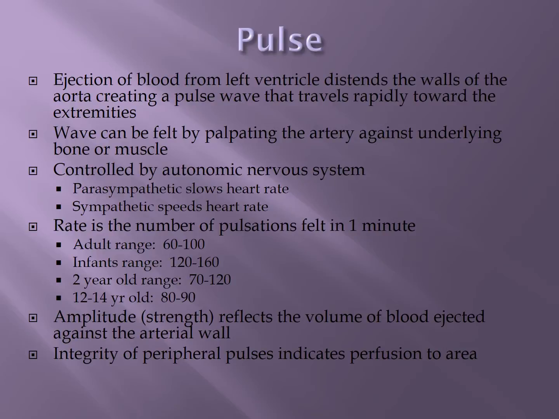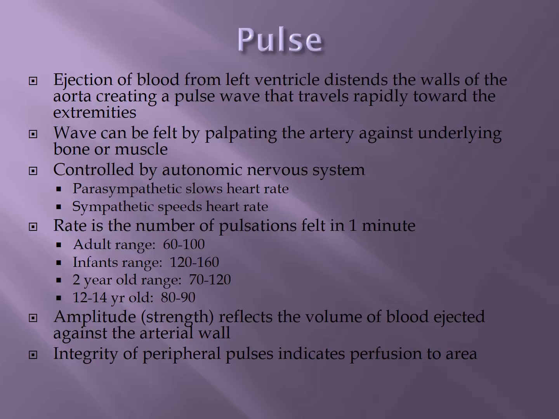When we assess a pulse, what you are actually feeling is a pulse wave that got created when the blood was ejected from that left ventricle into the aorta, creating this wave that travels down through the arteries so that we can feel them at specific points in the body.